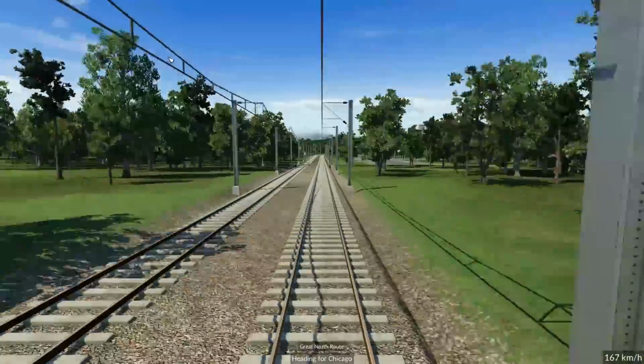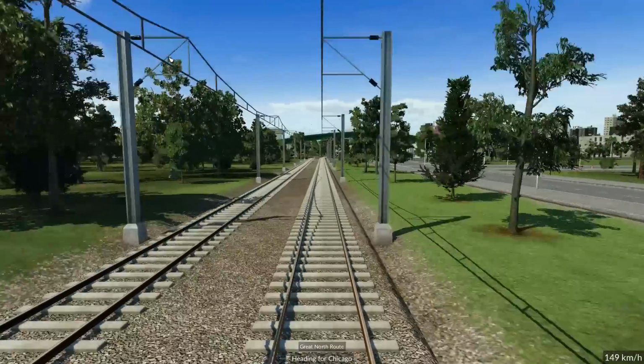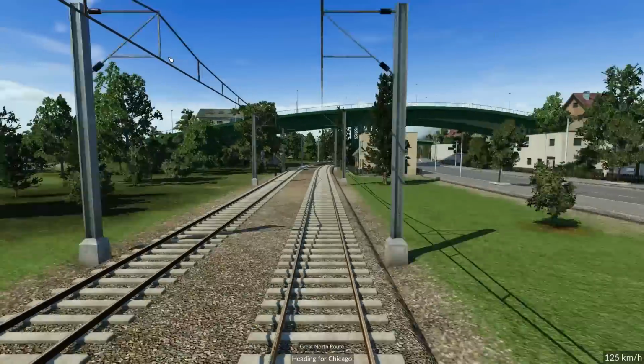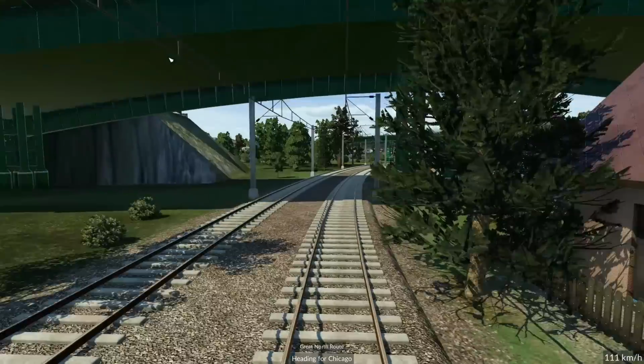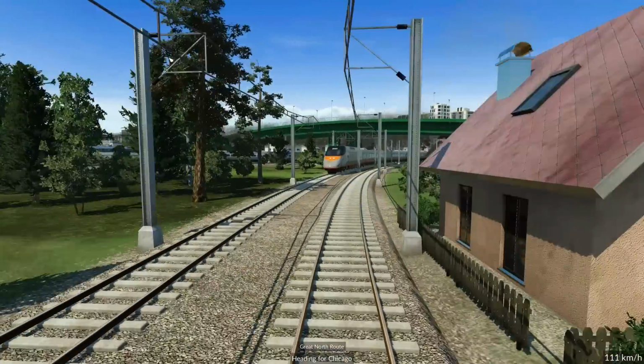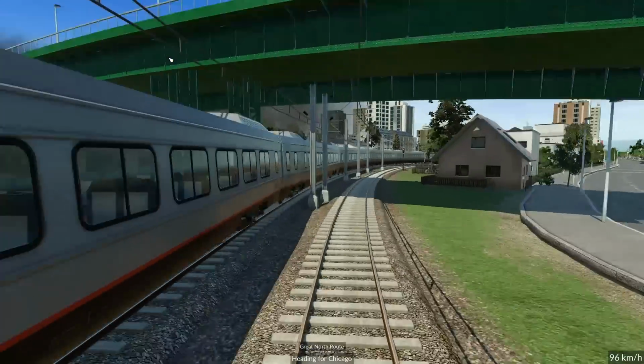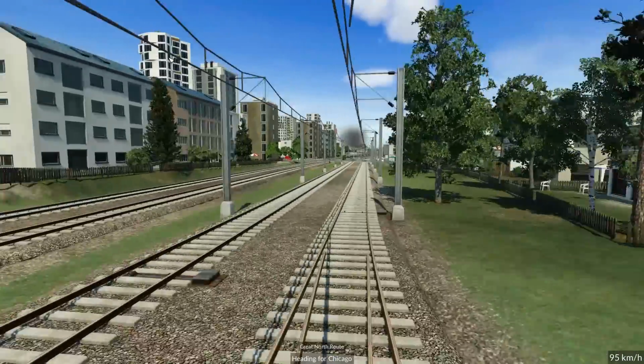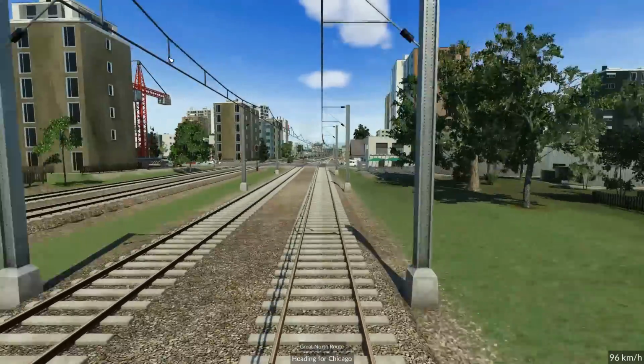Might not be watching the train, but this is a route I don't recall having driven before, so that's fun, right? Chosen the right time to do that. I reckon that might have been the autosave kicking in or some such, but who knows? Oh, there it is. Ooh. Oh, elegant. Nice. I like it.